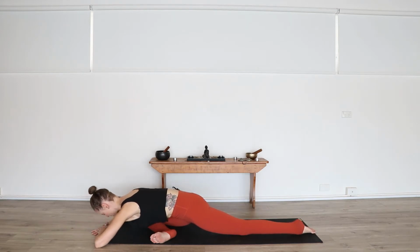And remembering here that the purpose of our asana practice, the physical postures, really initially was intended to prepare the body for seated meditation. We don't need to open up the hips so much that our foot goes behind our head ever in this practice. Send the breath into that right hip.